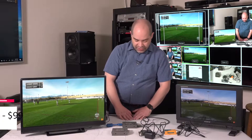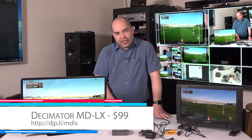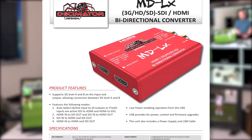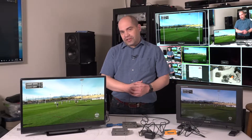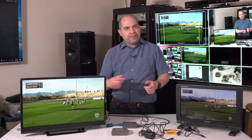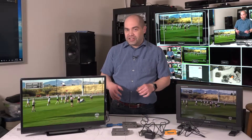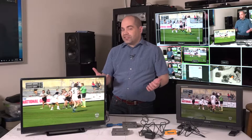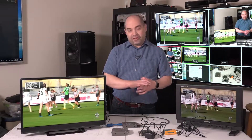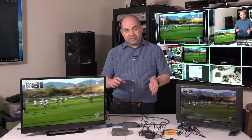There is one other one I don't have yet that I wanted to tell you about — I saw it announced at NAB and got to look at it a little bit. It's a new product from Decimator Designs called the MDLX. It's $99. The cool thing about it is it converts both directions — SDI to HDMI and HDMI to SDI at the same time. It also serves as a splitter: if you only have the HDMI input hooked up, the signal gets output to both the HDMI and SDI outputs, and vice versa. It's very similar to the MDHX without the frame rate converter or scaler built in. If you might possibly need bi-directional conversion, that's going to be a great way to go.